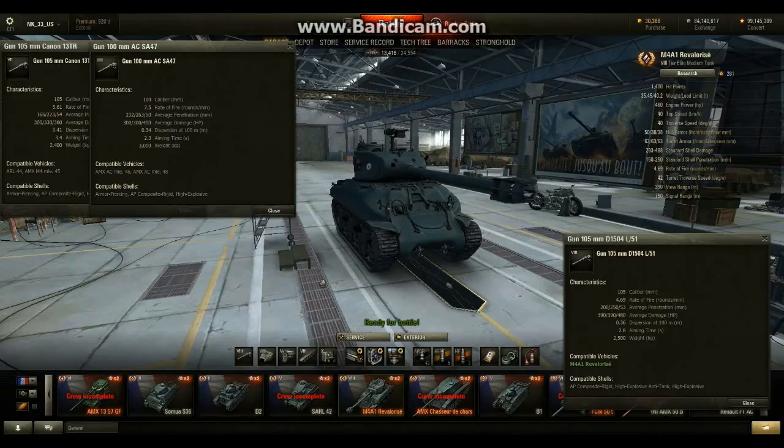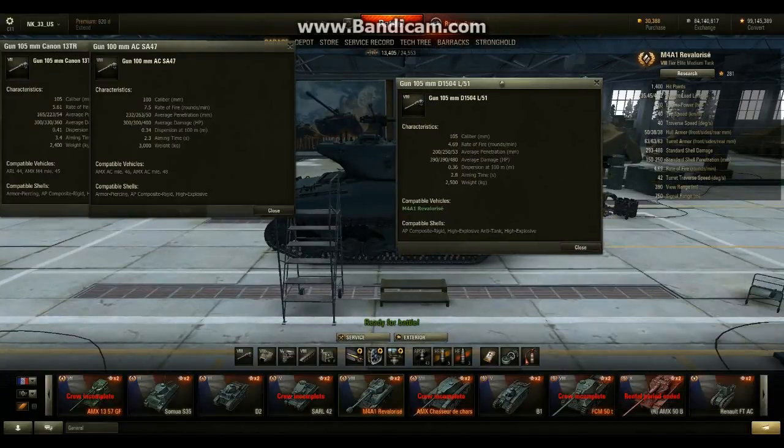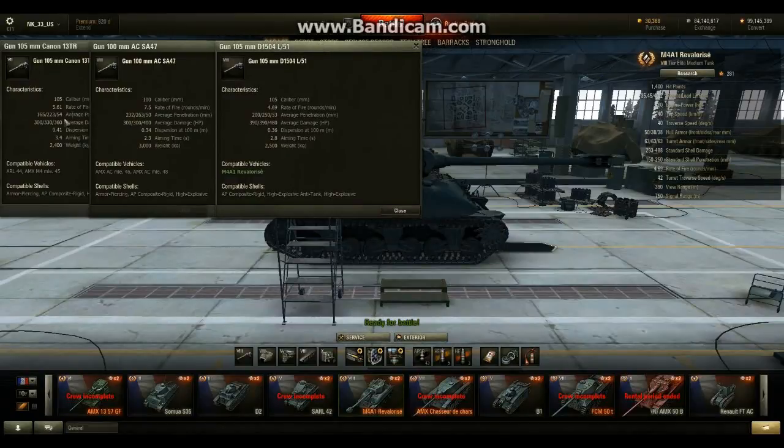The next tank is the new premium French M4A1 Revalorisé. It's basically a Sherman, but it's got this 105mm gun. Now, the 105, I'm comparing it to the Tier 7 105 French. It's a Tier 8 105, and the Tier 8 French 100mm, which are already in the game. It's a bit slower than the Tier 7 105. It does more damage, although not as much as the 100mm. Or so, I should say, it's got lower penetration than the French 100mm.